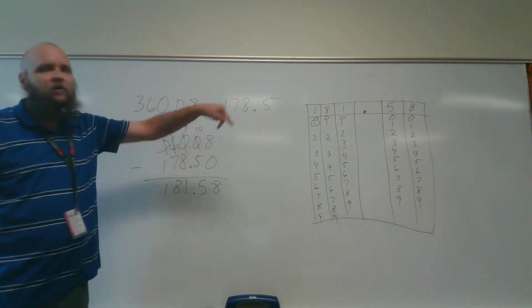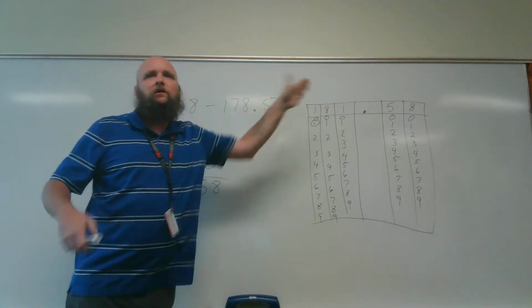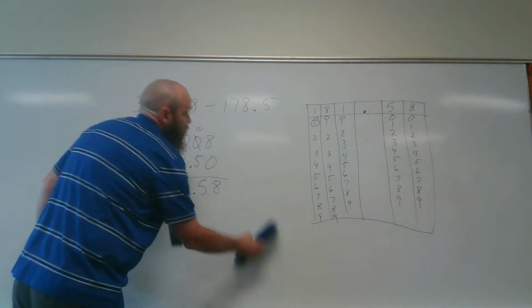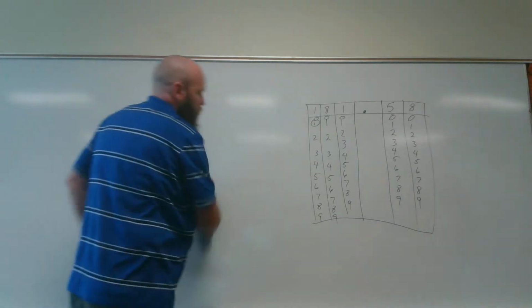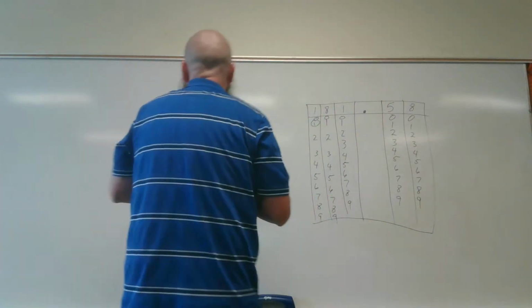All right, so we'd have to bubble this in correctly. Because again, the machine looks at the bubbles, doesn't look at the numbers at the top. So you need to make sure you bubble in correctly. So now we've done that problem. Let's cross it off. Let's go to 2,340 divided by 15.